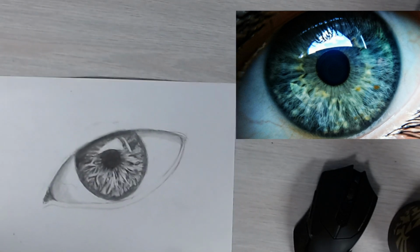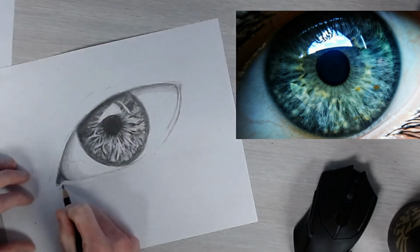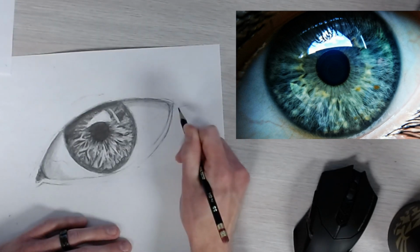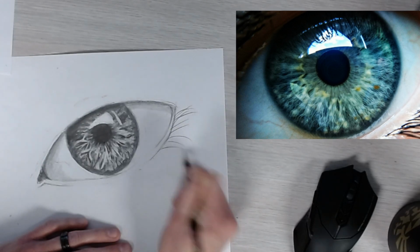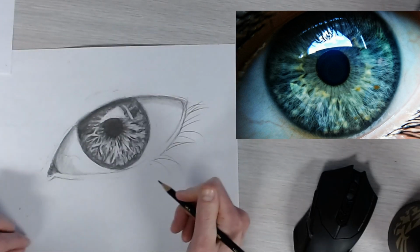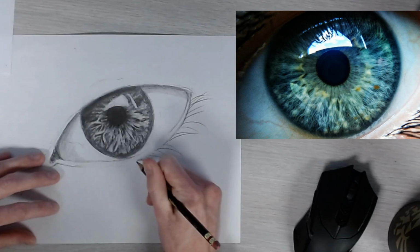So let's go back to our picture here. With the line that we have here, I have a solid line coming down. Erase this. Okay, now for the eyelashes. We have eyelashes that go poof. And you can be kind of sporadic with them. The eyelashes on the bottom eyelid, there's actually not as many as there are on the top eyelid, and they're not as long because most of the time we're not trying to protect our eyes from stuff splashing up into our eyes. We're actually protecting our eyes from stuff falling down into our eyes. So we actually have more eyelashes on our top eyelid than we have on our bottom.